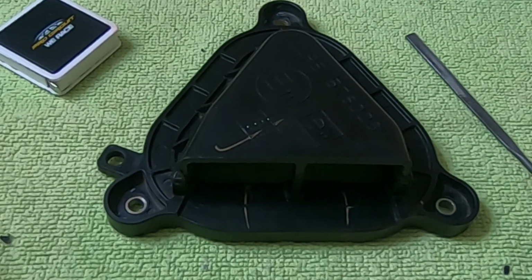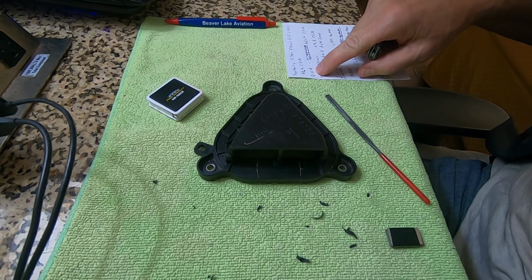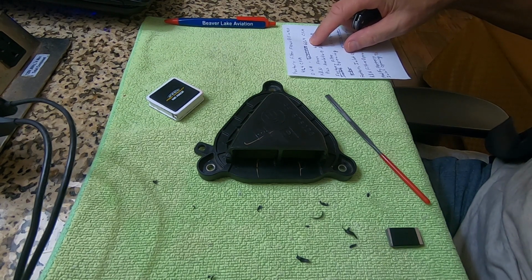So I hate not using factory parts, but I've decided to go with a motorcycle high flow air filter to try and get better gas mileage. The factory filter at 1.5 inches of water flows 42.4 CFM. The DNA high flow air filter flows 60.4 CFM.